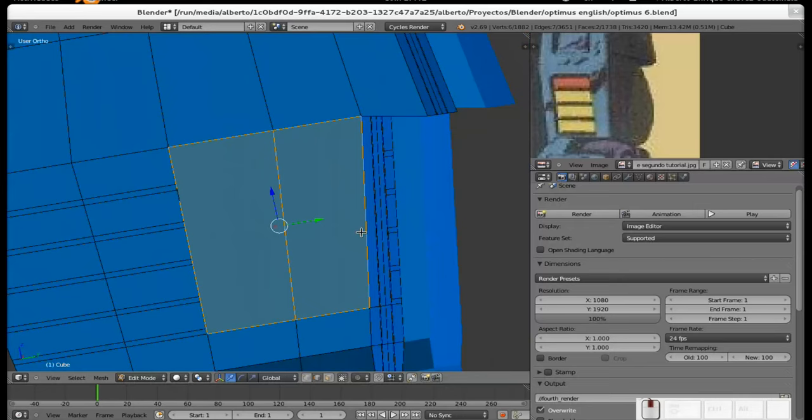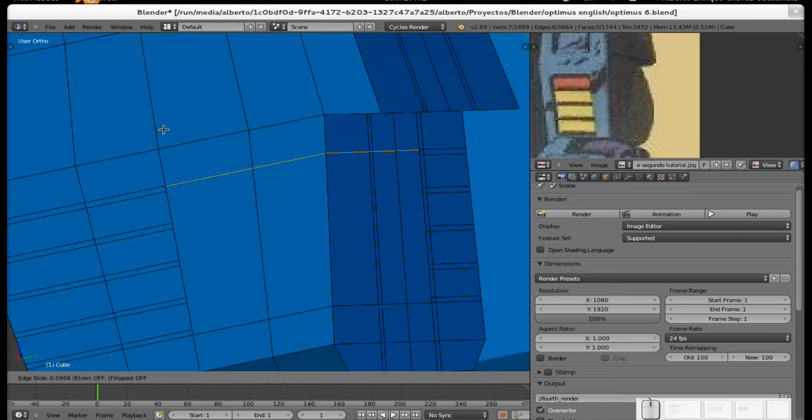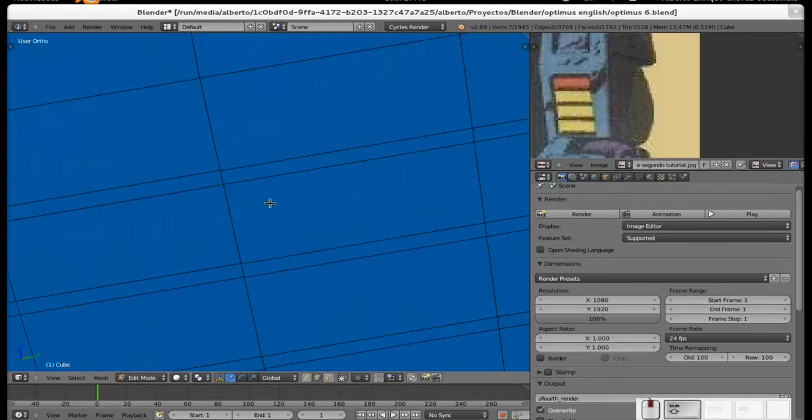Of course, if you want to respect geometry, we should be able to do something like this and leave the same amount of faces that we have in the rest of the leg. Okay, just like this, this one here, whoa, sorry, this one has to, oh, come on, can you leave this guy? I'm talking about me, of course. Okay, it's done, but however, it's not exactly the same.